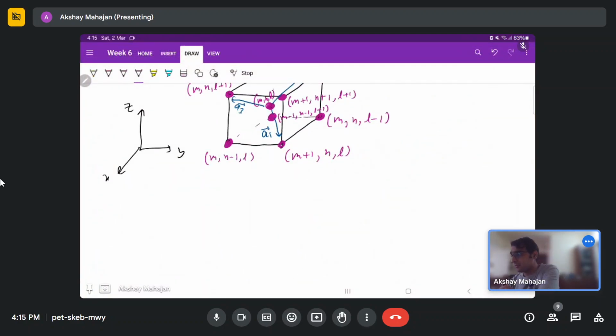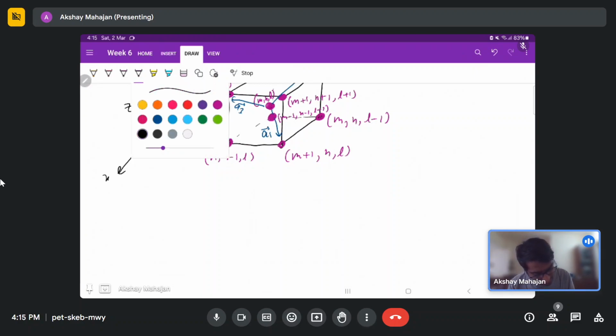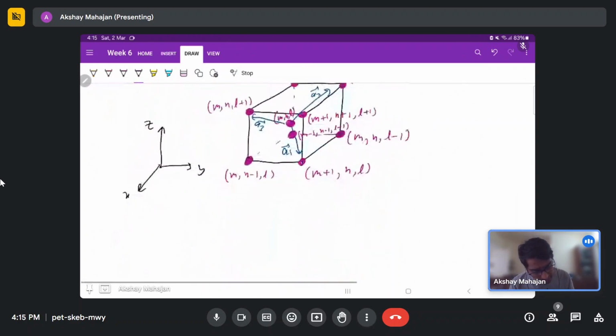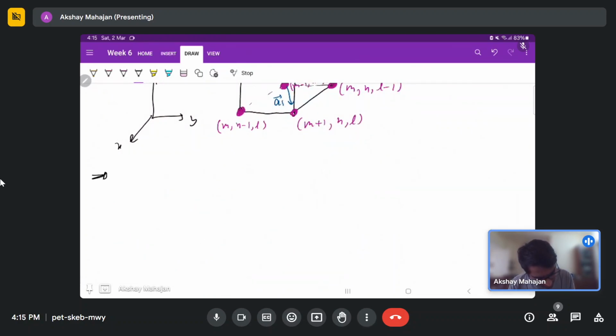Alright, so now first we will write our energy dispersion relation using the E1, E2, E3 vectors that we have, and the formula that we derived in the previous class. Using that formula and the E1, E2, E3 vectors for BCC, we can write this as 1 by n, summation over m prime, n prime, l prime, summation over m, n, l.